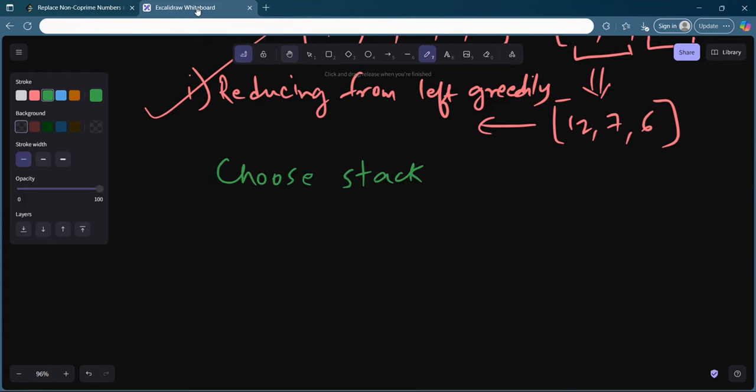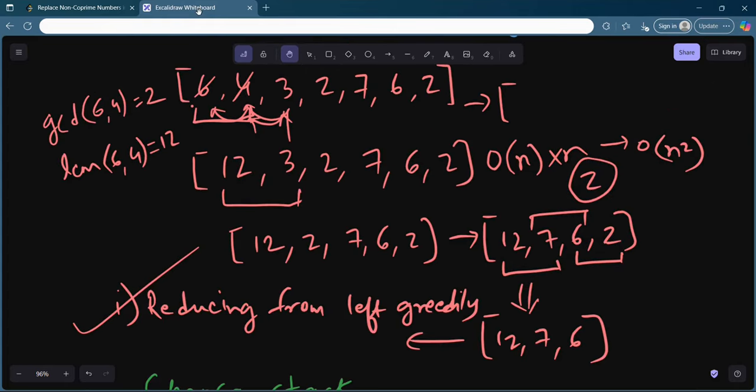Choose a stack. Why? Because now you do not want to shift all the elements.